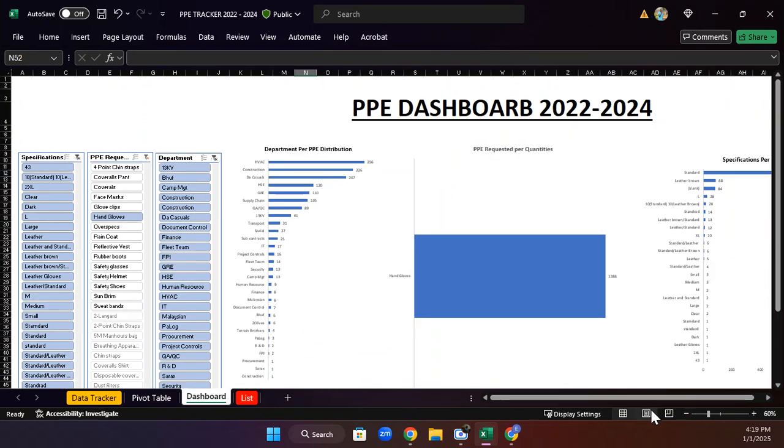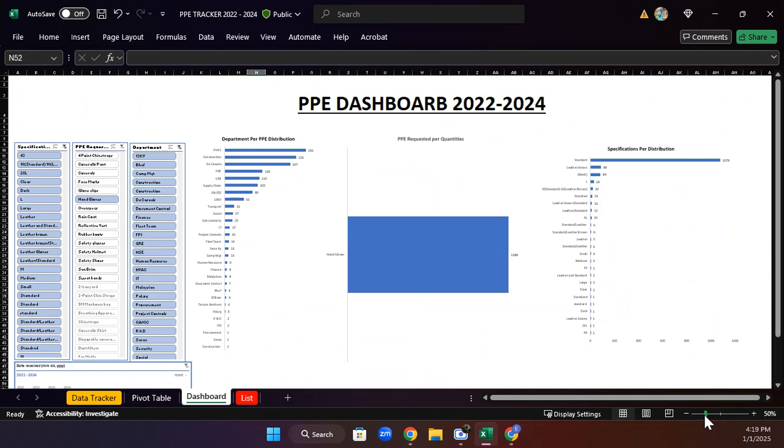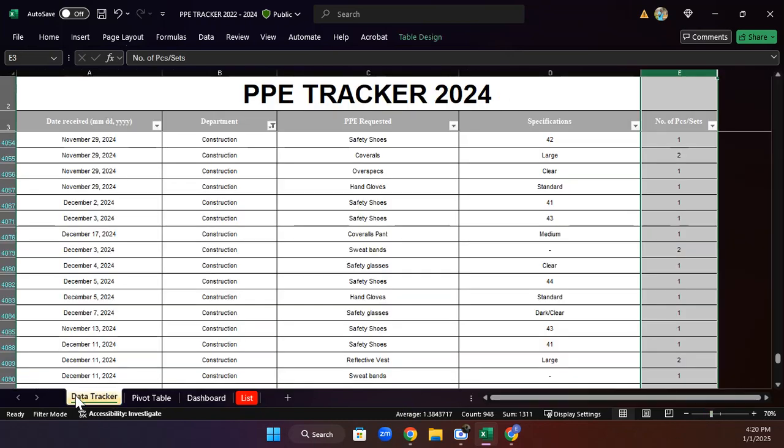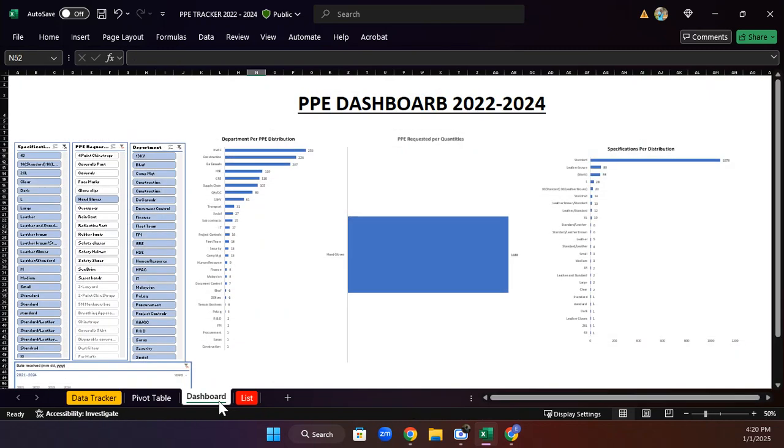So basically, that is a dashboard. This is just a brief one. I did try to do it fast without putting in a lot of technicalities, but I tried to tackle at least all the aspects of a dashboard, and also explained the pivot table in the previous video. The dashboard is trying to summarize what's in your tracker. Sending this as your report is better than sending something complex, because it is graphical and full of visuals to explain the data.